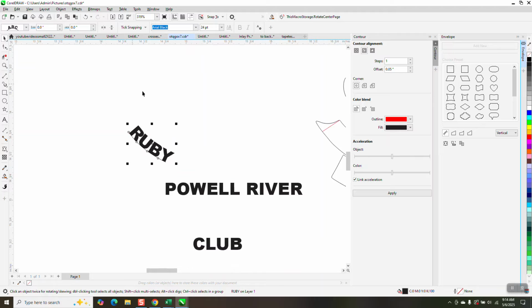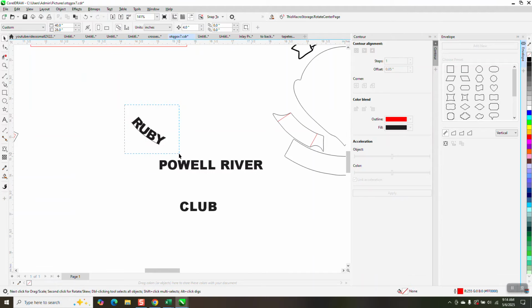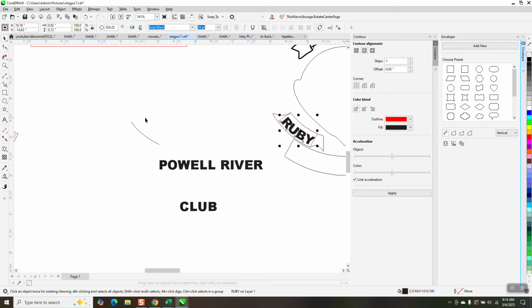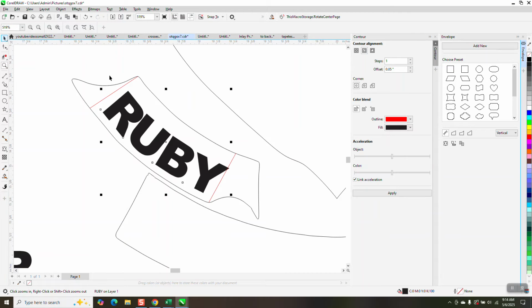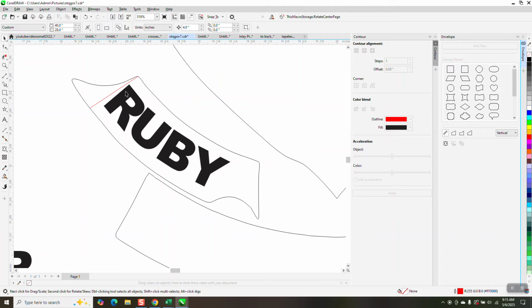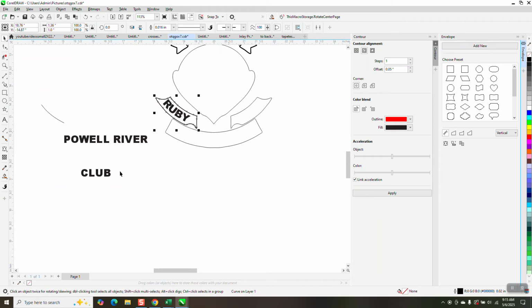That looks pretty good. Now, because we've nudged, I'm going to select it all, break the text apart, grab our text, and move it over there. Now, it's not really perfect, but especially on like a beer mug, it's not going to be that big. Then we can delete these lines. And then I'd go ahead and you need to remember what line width you put around there, and that looks pretty good. Now, I'm not going to do this one because it'd be exactly the same.